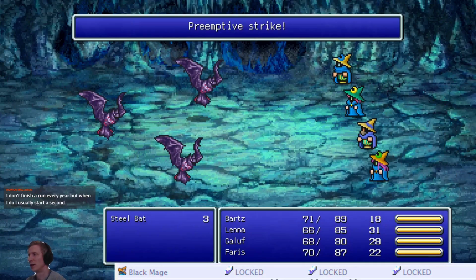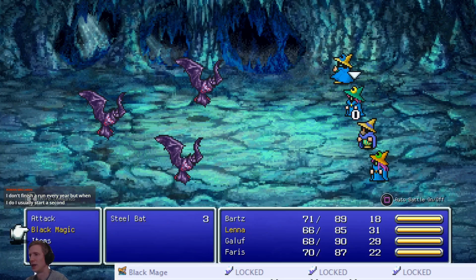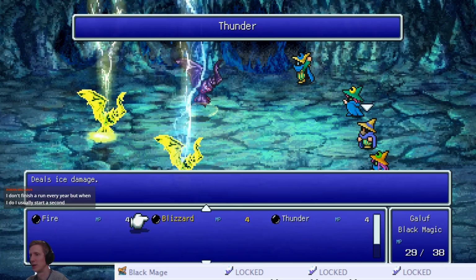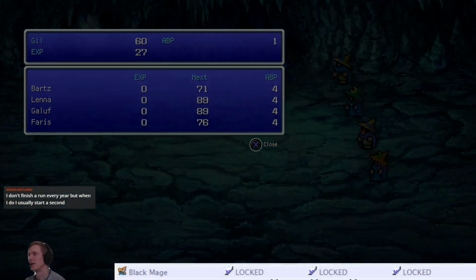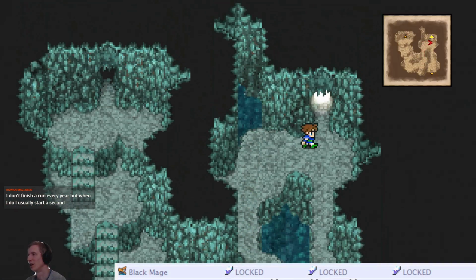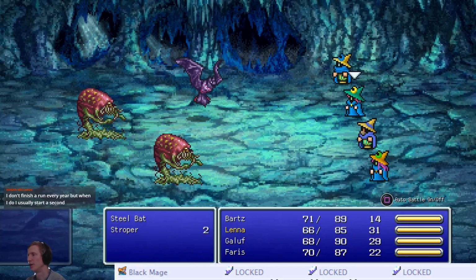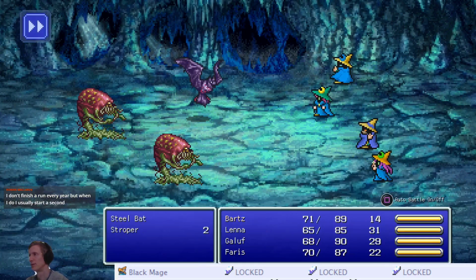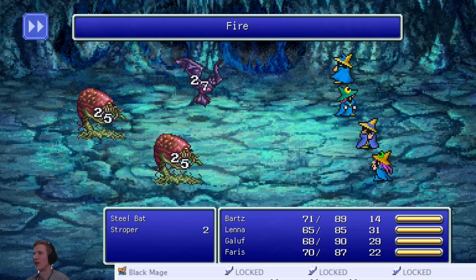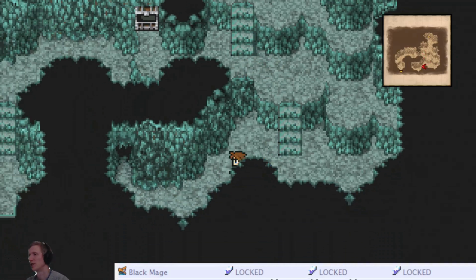Black Mage should at least make me 100% sure that I will actually be able to finish this run this year. Because it's just strong, deals a lot of damage, easy to finish off fights quick with this job. Just nice.